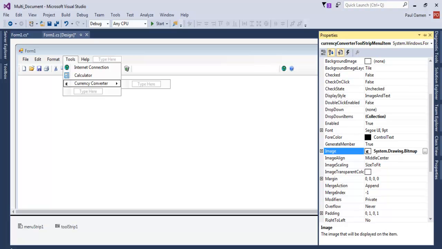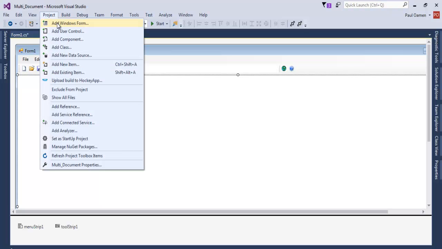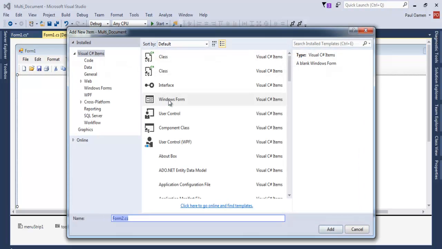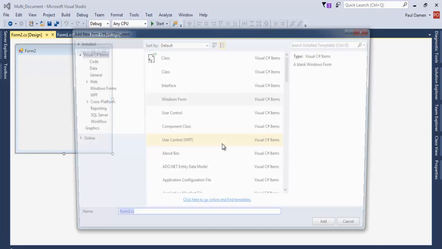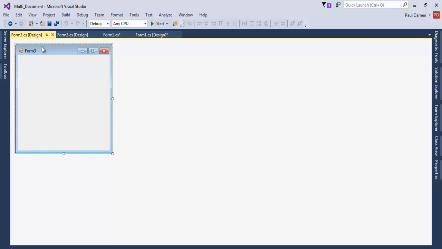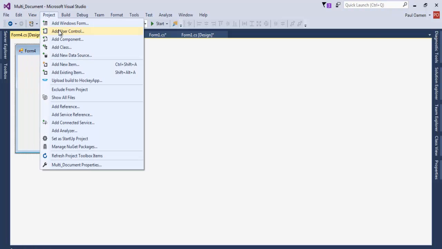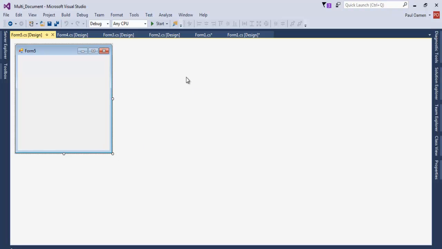So the next thing now is, let me go to projects. I need some forms, and I'm going to need 4 of those. So that's 2. I need 3 more. Okay, I'm gonna need 1. That's 4, and 1 more. 5. I have all my forms ready. Now let's come back in here.